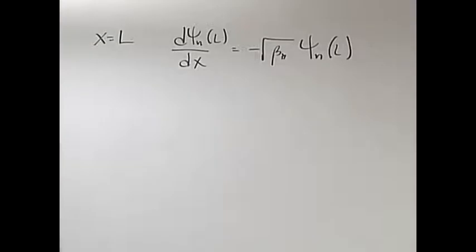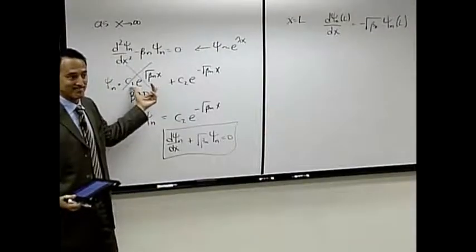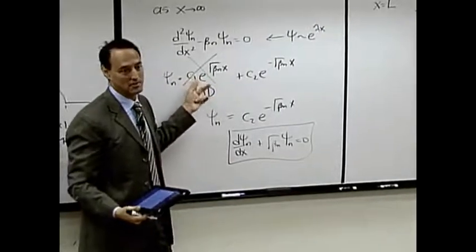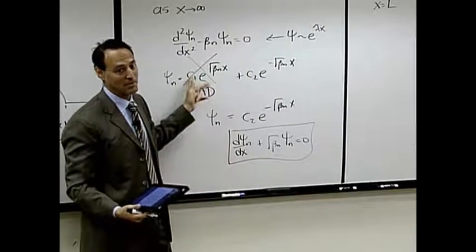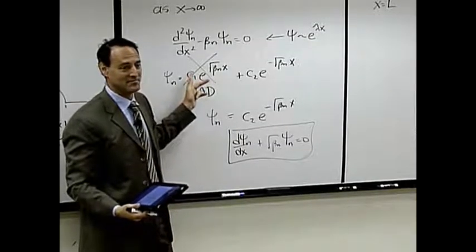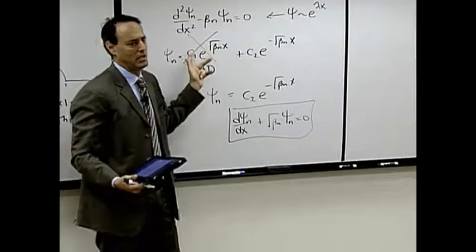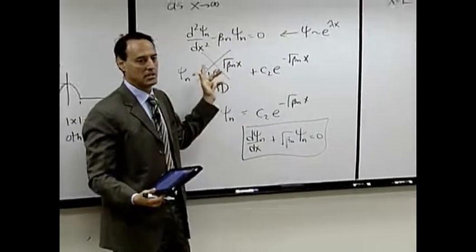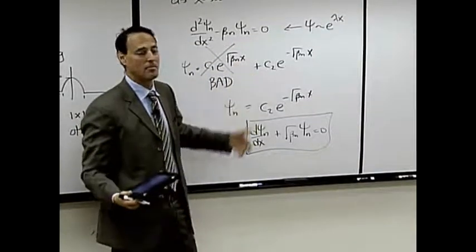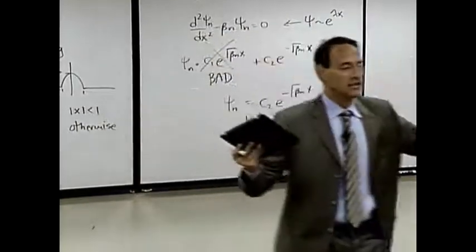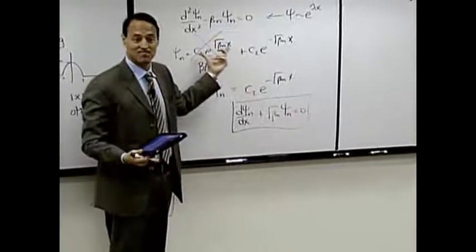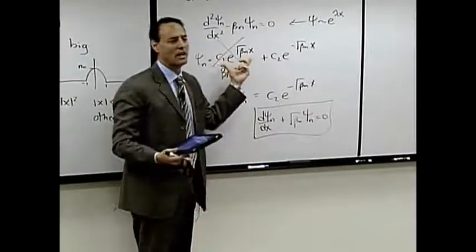If the derivative and the function are not related in this way, then it means I have a little bit of this. And if I have a little bit of this, no matter how small that C1 is, by the way, this is a real problem computationally. Do you think you can actually get C1 to be 0 in your computation? You're going to get it to be, at most, 10 to the minus 16. Do you know how big this gets and how fast that gets? To just says 10 to the minus 16, no problem. I'm going to be 10 to the 100. Okay? This thing will dominate. This is a real problem for this. So you've got to be careful. This doesn't ever go away.